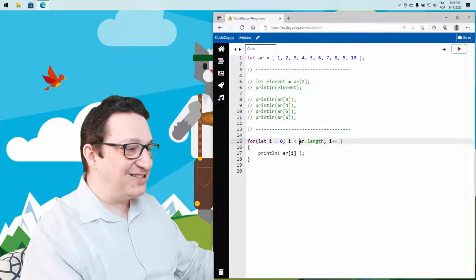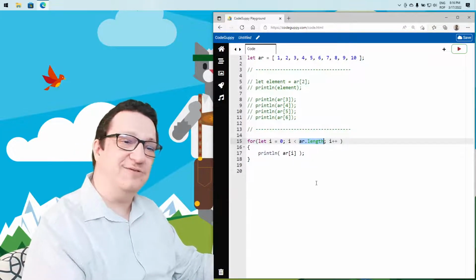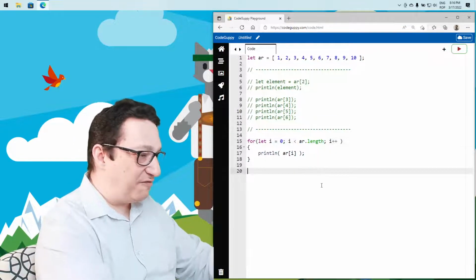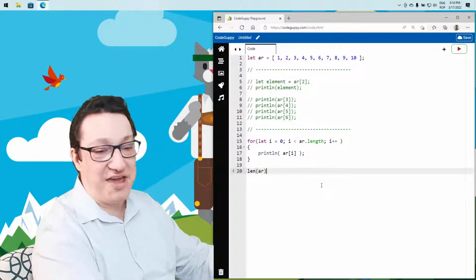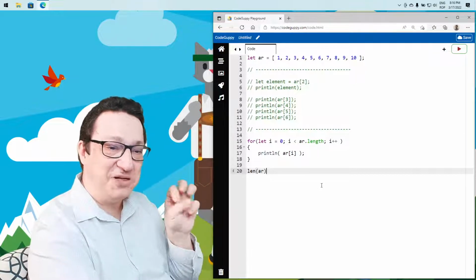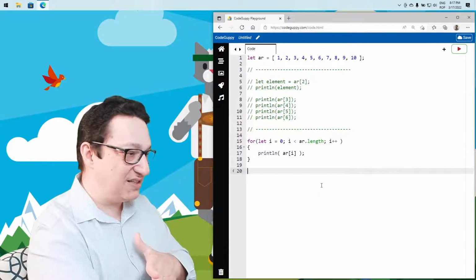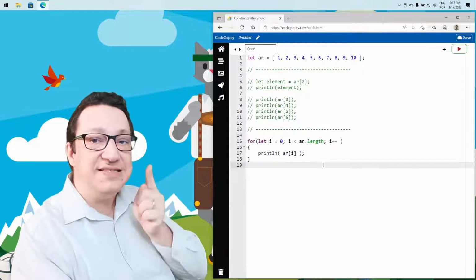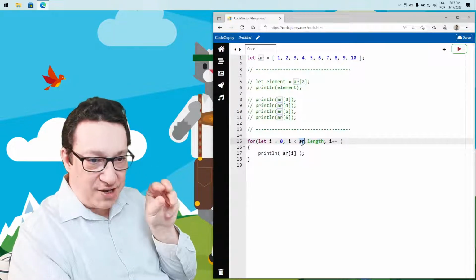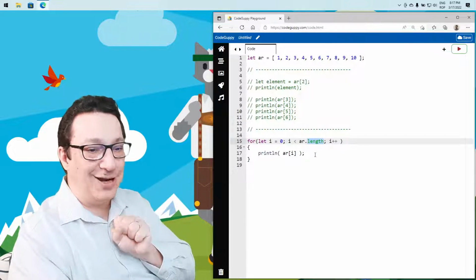So let's look again here at the syntax, ar.length. This is a funny syntax. It's the first time we see this notation. If we want to obtain the length of an array, we would have expected a function such as len of ar. This is what we've been accustomed to until now, using a function with a variable inside and obtaining some data about that variable. But unfortunately, this is not the case. In JavaScript, we don't have this function. What we have instead is what is called a property. So we put the variable, dot, no spaces, and then the property, and the property is called length.